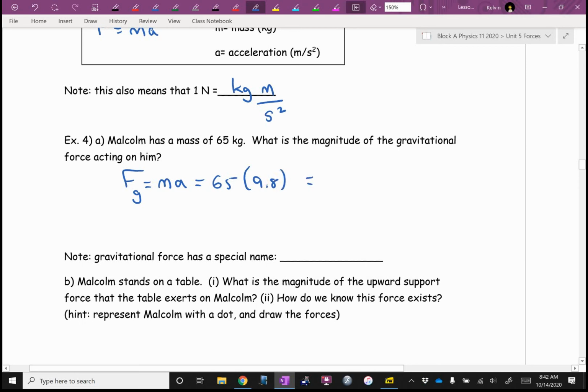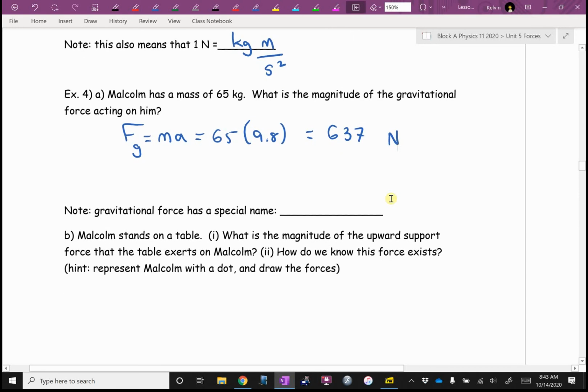How many newtons of force is gravity pulling on this 65 kilogram person? I can do this in my head. It's going to be 650 take away 13. It's going to be 637. Double check me. Yeah? 637 what? Newtons. If you ask me to give a direction, because force is technically a vector, down. If I'm going to be really fussy, towards the center of the Earth, because Australia's down is our up, but whatever.